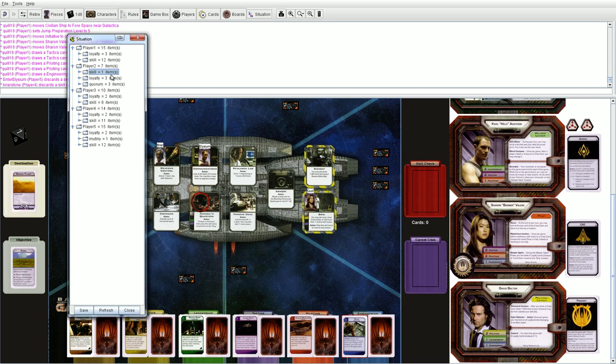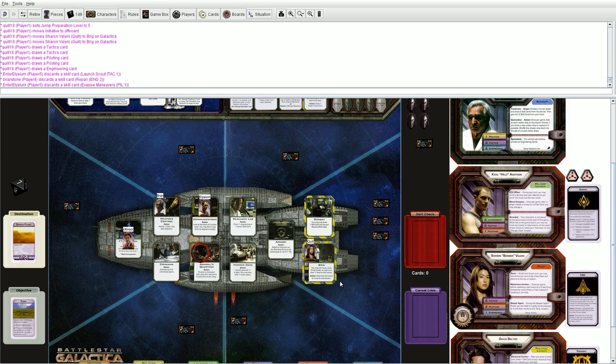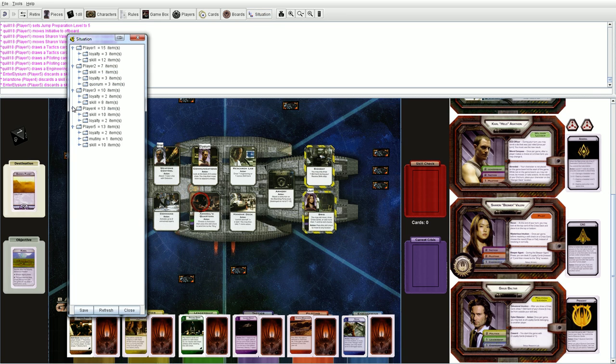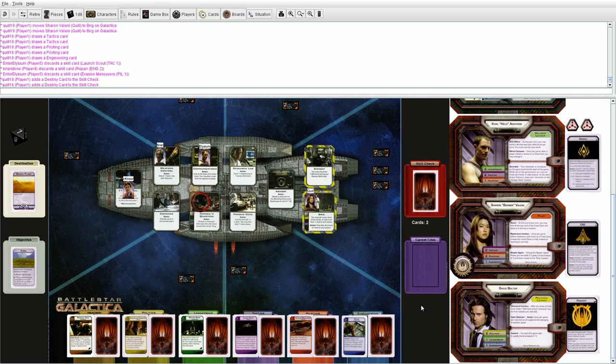Don't worry. I only have 1 skill item, and so I spend all of my time looking at how many skill cards you have, because I never get to use any. So I'll keep track of it for you. I'm going to try to break out. All right. Want to break free. So I'm going to initiate the skill check. I'm going to put 2 cards to the skill check. I should probably just sit here on my ass, but that's okay.